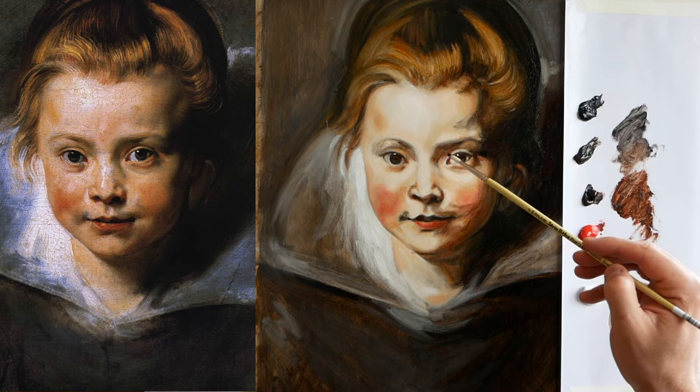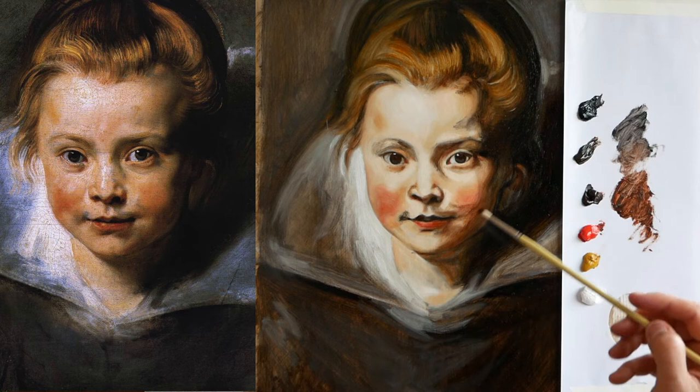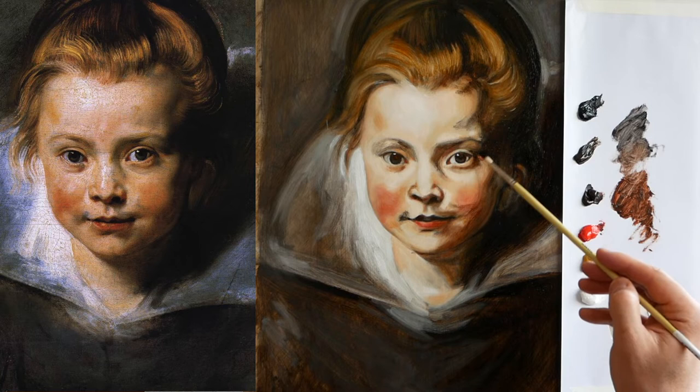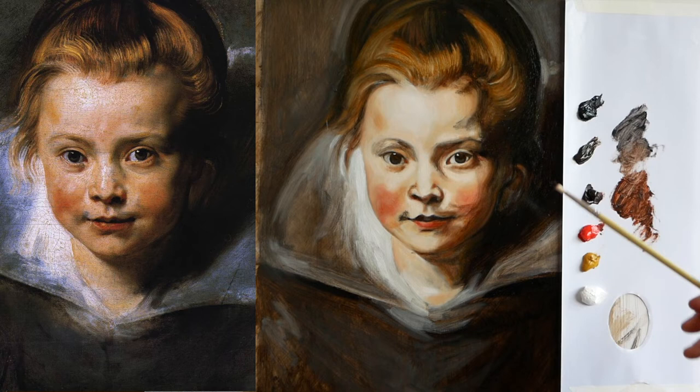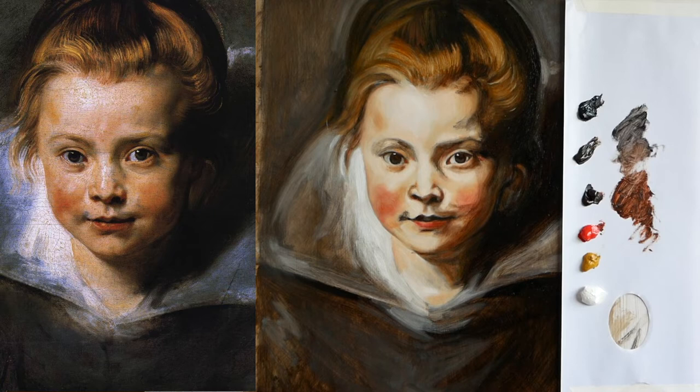See, it comes around here. It's probably too warm, really. And soon this is going to need a little bit of vermilion. There's a line of her lashes, but that's just quite fine detail. Yeah, you can see, if I go over it and it's too much, you can rub it off.